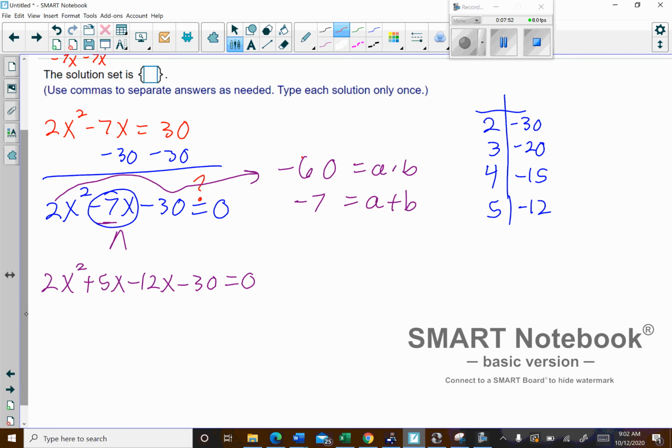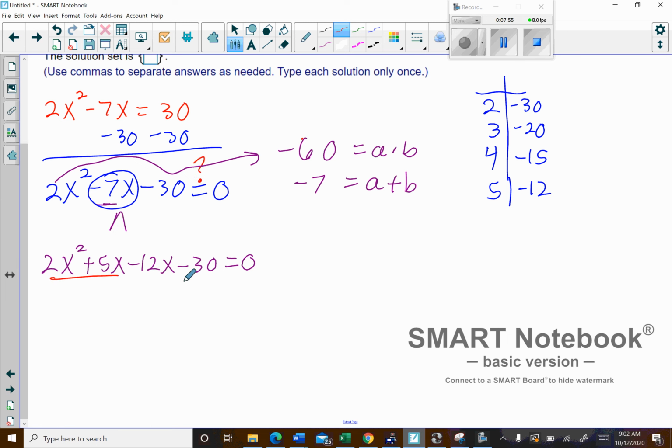Okay, so then on the first set, the only thing I can factor out, looks like, is an x. So I'll go ahead and do that. So that'll leave me with 2x plus 5. And then on the second set, well, this is kind of interesting. So I have a minus 12x minus 30, and I need it to become a positive 2x plus 5. So what I'm going to have to factor out of that is a negative 6. I'm going to factor that out. So I'm going to divide both of those by negative 6. So it turns this to a positive 2x, and then minus 30 divided by negative 6 would turn that to a plus 5.